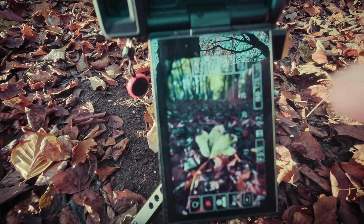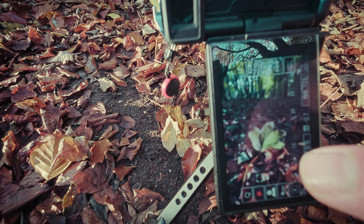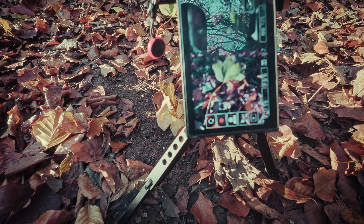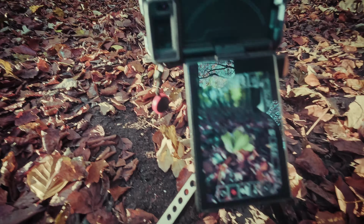So that's my composition there, with leading through to the end. So I've just got the stalk coming in, leading in to the leaf, and then out again. And then I've set this up with. Move out the way. Go on, move. Go that way.